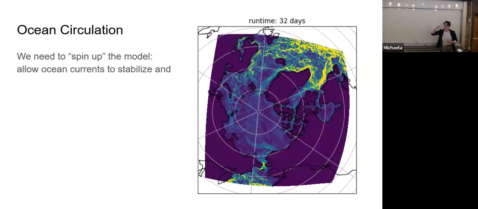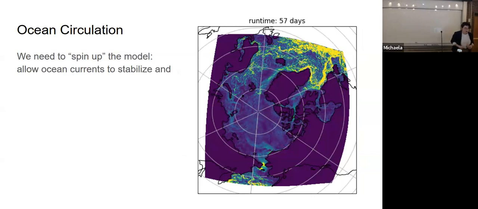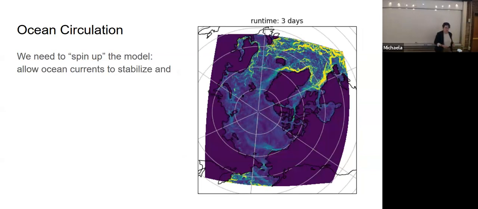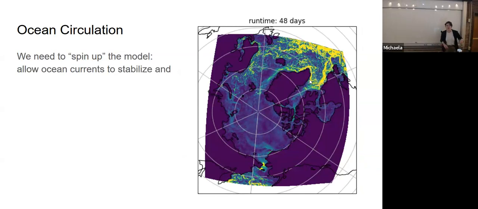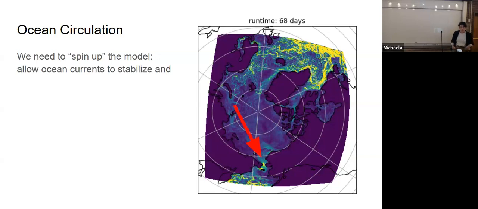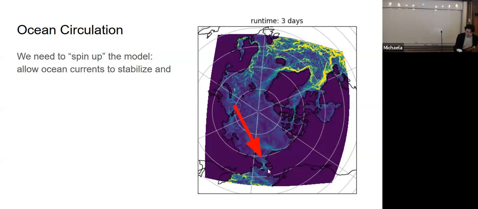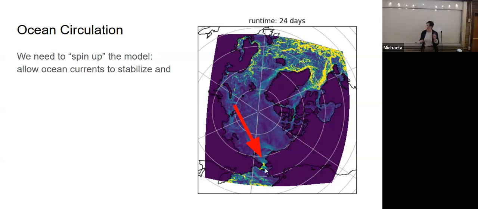This is what that looks like in terms of ocean circulation. Yellow is faster moving water. Purple is slower moving water. We need to run the model for a little bit for ocean currents to stabilize. You can see the Greenland current is gaining strength. I have to run it for about 10 years to stabilize. Look specifically down here. This is our Bering Strait and you can see a really fast current developing there. That is our flow from the Pacific into the Arctic.